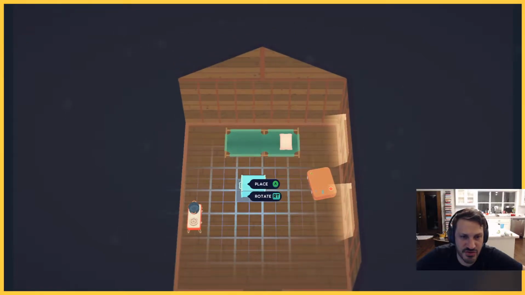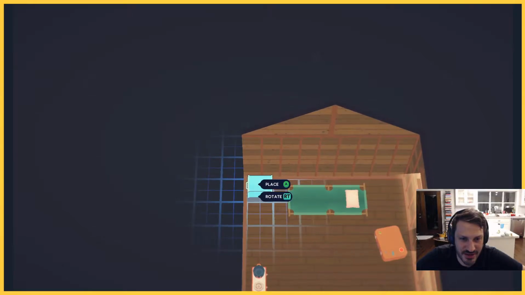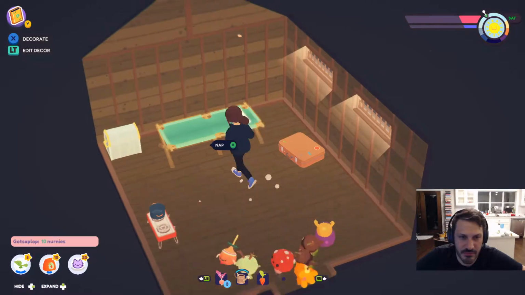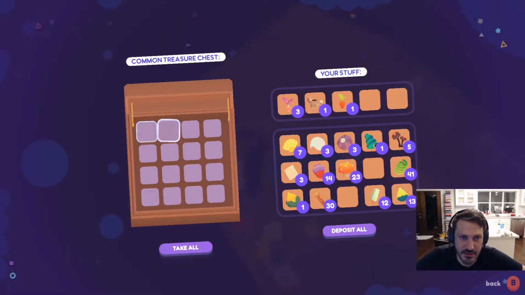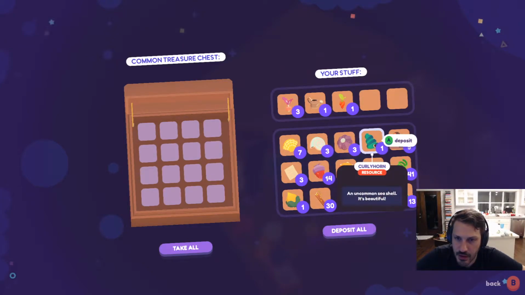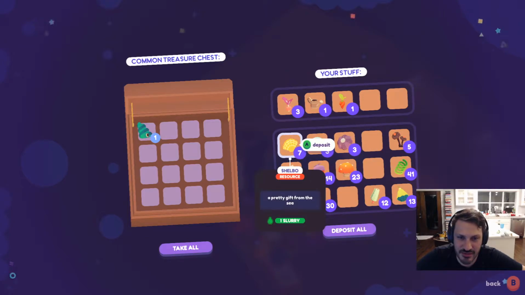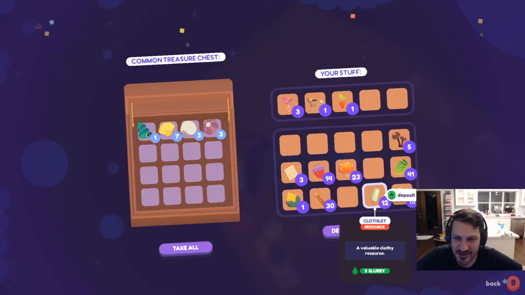Now the treasure chest is going to be a great little thing for us. It does give us a lot more room to store things. I mean, so yeah, look at all that room in there. So we'll store this uncommon seashell, all the shell bows. We'll keep those. We'll pretty much get rid of all the sea stuff.